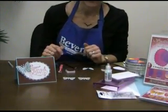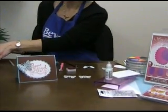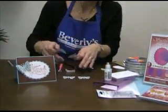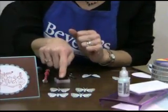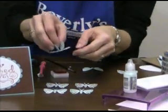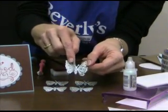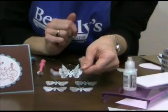One last step for your butterflies, to give them a little bit of bling, to make them pop a little, is to add some Stickles. And when I did that, this is what I ended up with. Then you bend the top wings and glue the two bodies together for your butterfly.